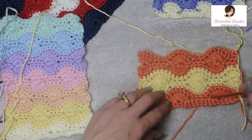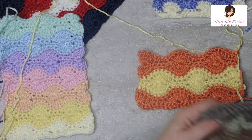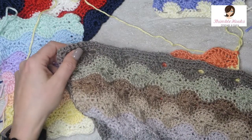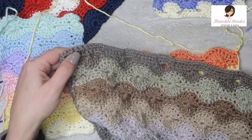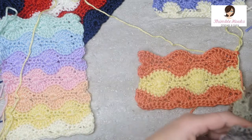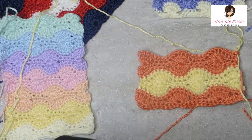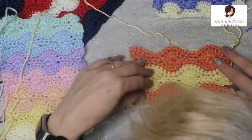This could make a little scarf. The one I made was made the long way, so it was 327 starting stitches. And it is super long. This one I just did 26 to show you.